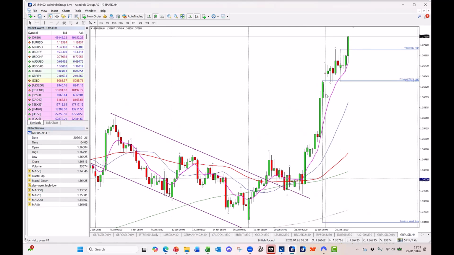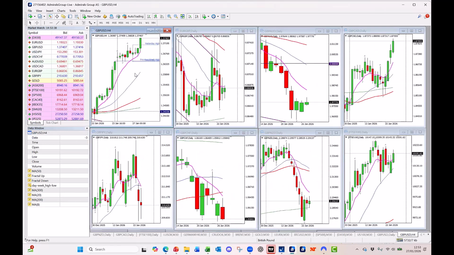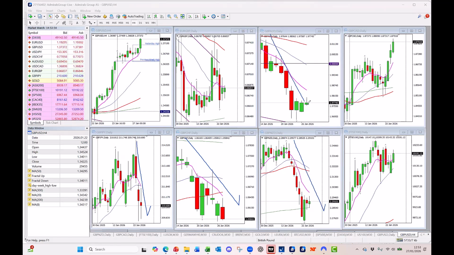This has got nothing to do with sterling strength, because there isn't really any sterling strength. When you look at the other FX pairs, you can see, certainly over the last few days, that is sterling weakness, yen strength. Swiss franc, bang, Swiss franc strength, sterling weakness. Look at pound against New Zealand dollar. Basically, that's a go. Pound against Aussie.